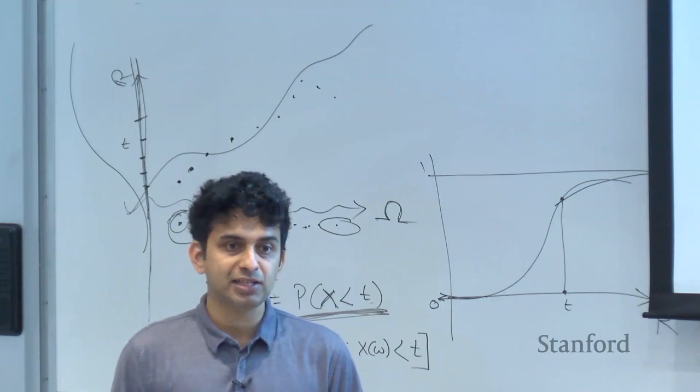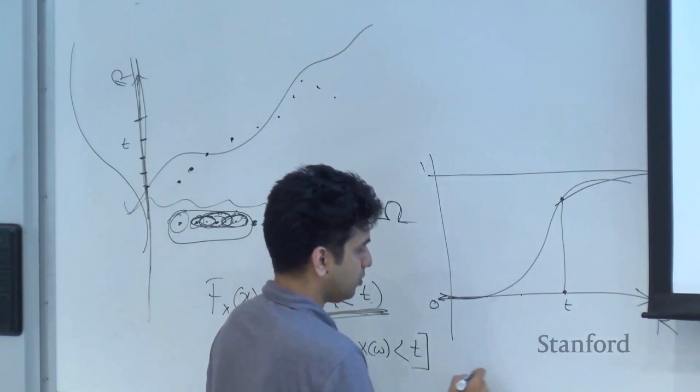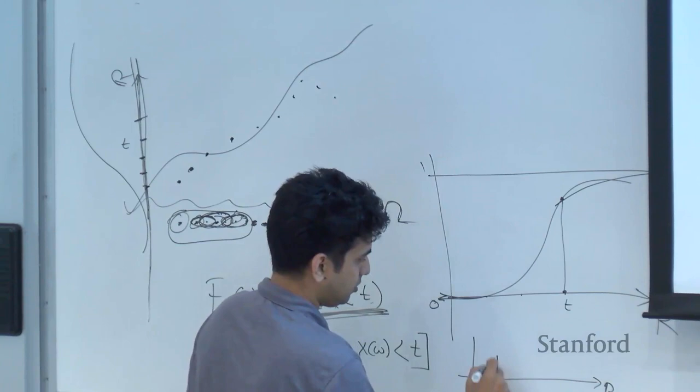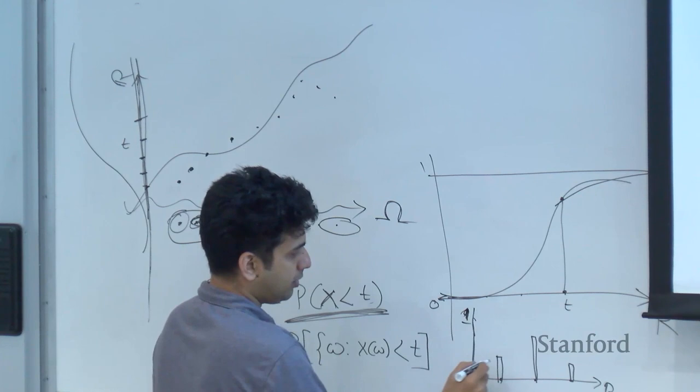And the probability mass function is defined for discrete random variables, where there is a probability assigned to a given number. So a probability mass function would look like this. This is R, then at 0 you have some height, where the height describes the probability assigned. Right? And again, all of these will be between 0 and 1. And the sum of all these heights should add up to 1. Right? That's a probability mass function.